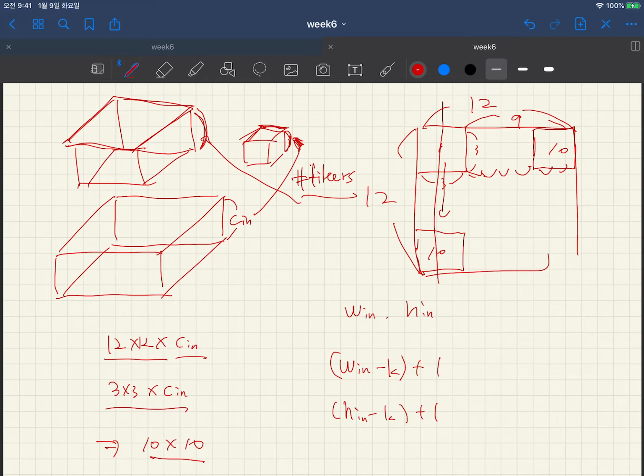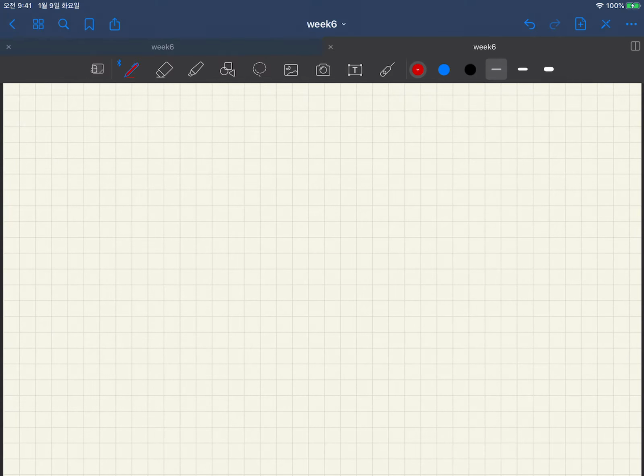Okay. But actually, we can control the height and width of your output map by padding and stride.